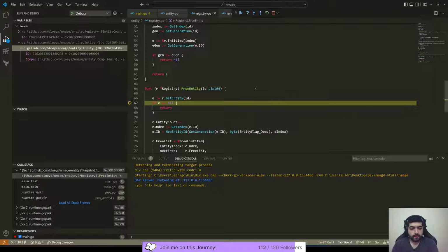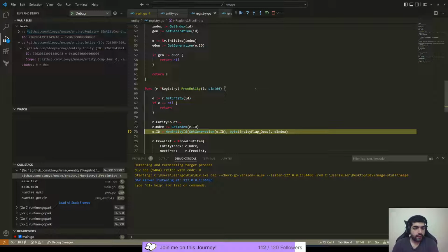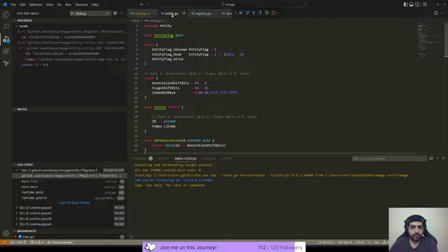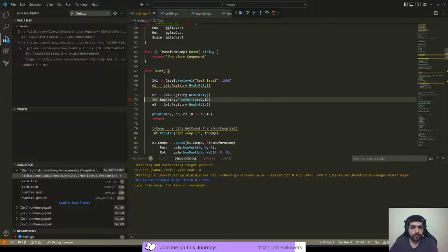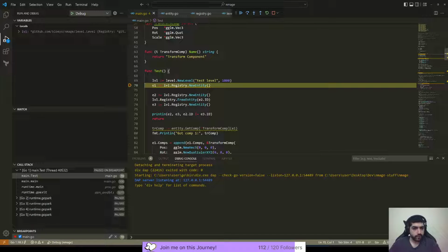Okay. Entity count, get index 0. It should be index 1, not 0. Wait, what's happening? Okay. Are we giving it the same index twice? Right.